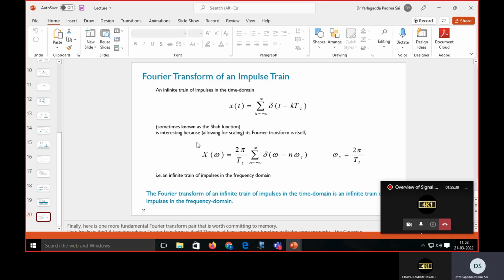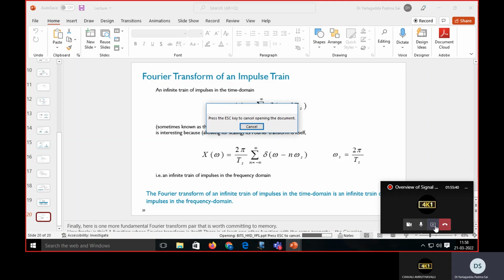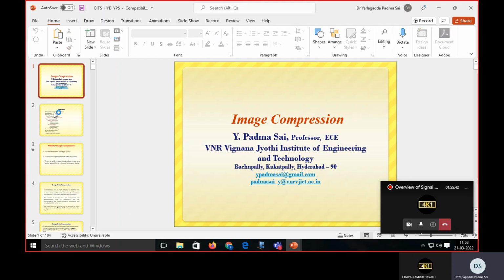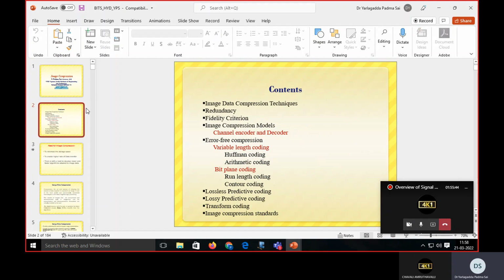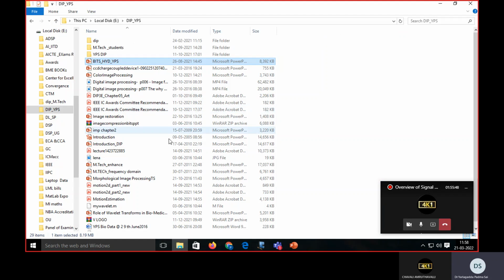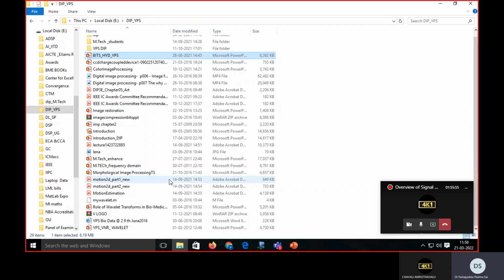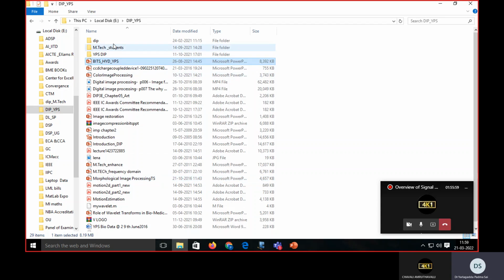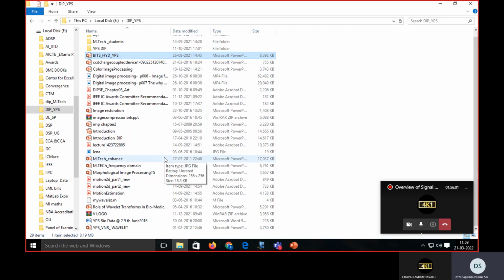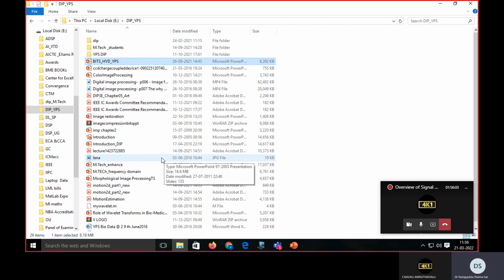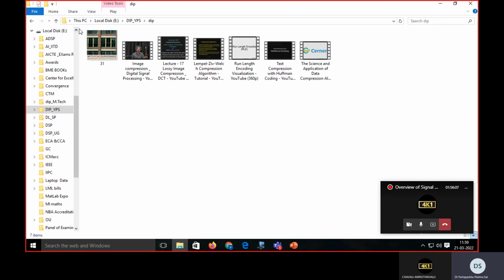I will tell image processing; I don't take much time. Okay, I will share. Actually, this is an old PPT. Quickly, I will run through the actual compression only. This is the compression PPT, not this one. Introduction to DSP. Okay, the processing in image processing is also the same as DSP.